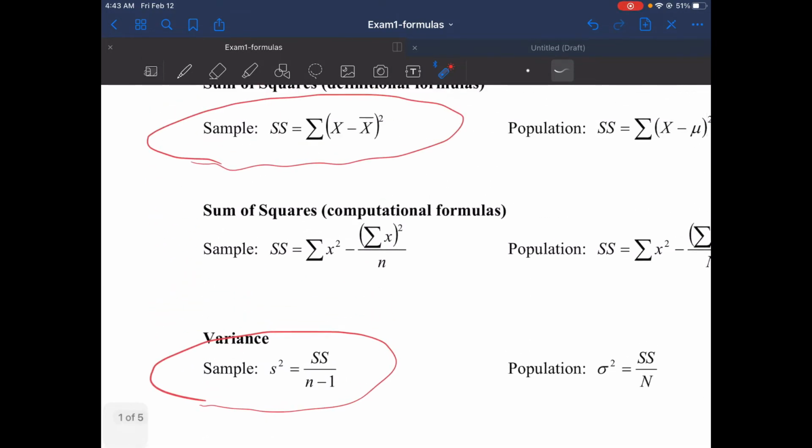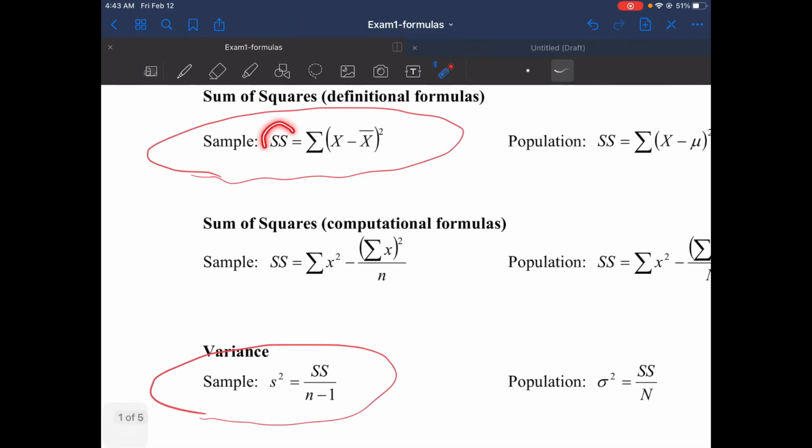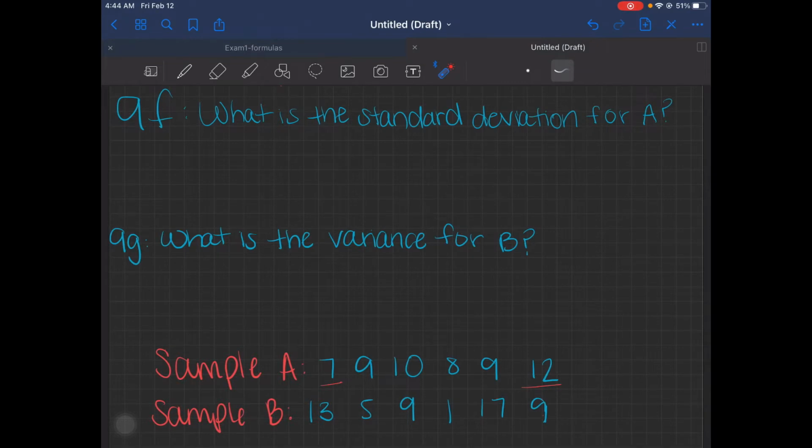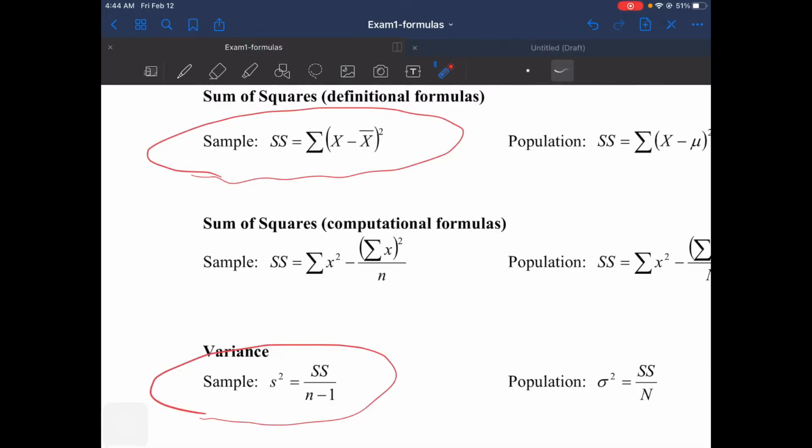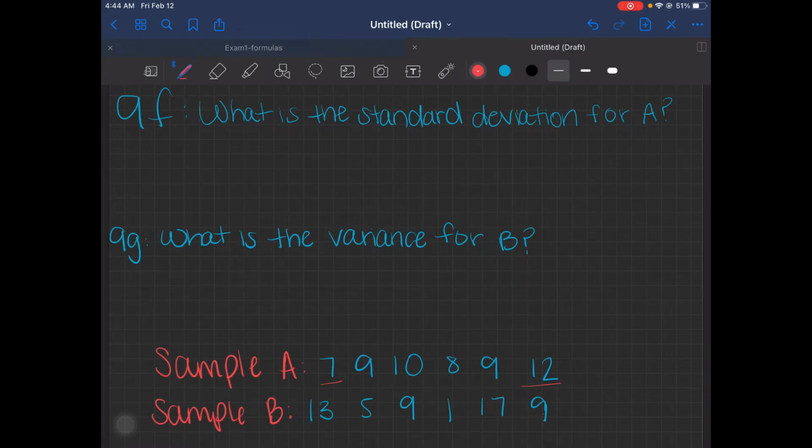So then I'm going to find the formula here that will give me the sum of squares. So that's these two here. I'm going to use this one today. And here it's just x values, which, woohoo, I have those, so no issue there. So I'm just going to write that formula. Sum of squares equals the sum of x minus the mean, squared. So we're looking at sample A here. X bar just means the mean, by the way, the mean for that sample.